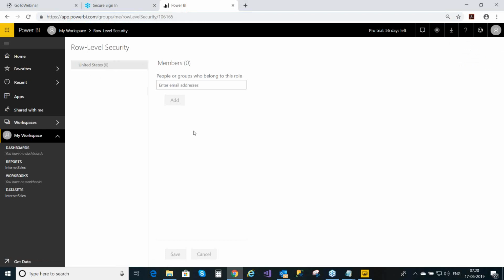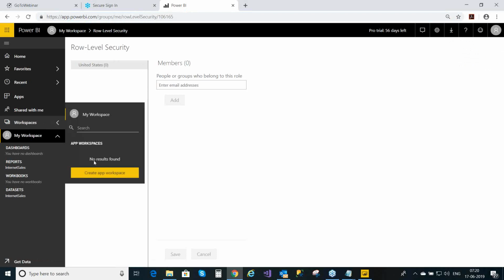Now, the way we used to give them access to the reports is by creating workspaces. Now, this is the trick here: you cannot create a workspace with a free account. So that is why sharing your reports is difficult with a free account.